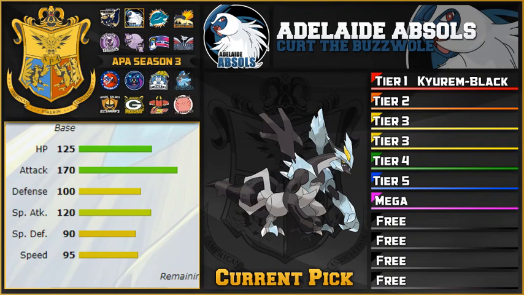Base 100 defense with that base 125 HP is really helpful for just getting hits and taking them. It could be run bulky to take advantage of that base HP stat. 120 special attack is great for Ice Beam and Draco Meteor. Great coverage helps it break other things if they're physically defensive. It then goes and breaks them specially. Base 90 special defense is not as good, but it still takes a few hits from the special side.